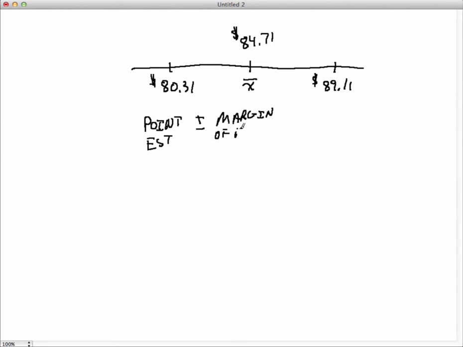Well, how do we calculate the margin of error in this particular case? Since we're talking about the sampling distribution of x bar, since we're creating a confidence interval for the mean, we know that the margin of error, which many times is abbreviated just capital E, I'm going to go ahead and use that. So the margin of error is going to be equal to capital E here for our particular case. And so what is capital E equal to? Well, it's equal to sigma divided by the square root of n. That's our standard error.